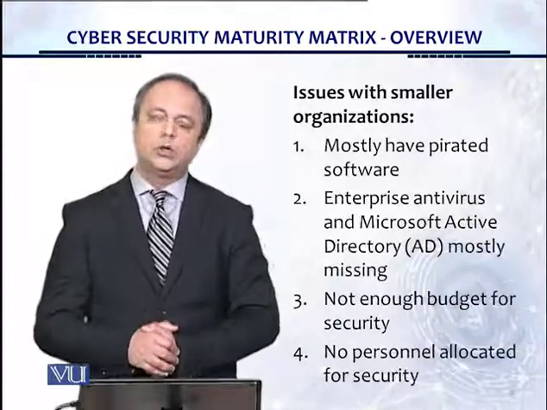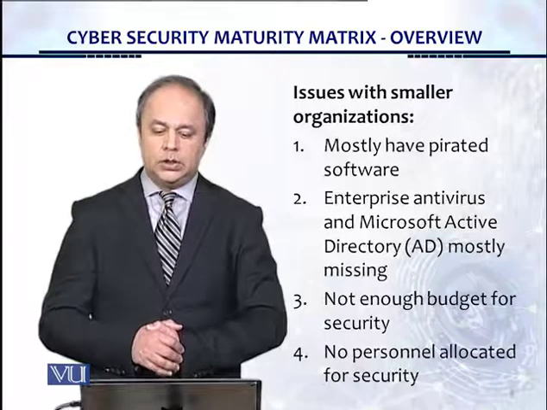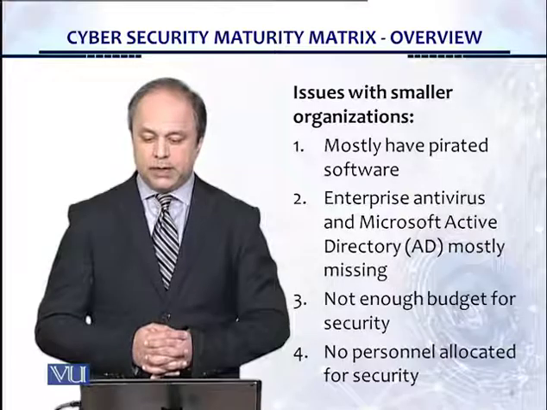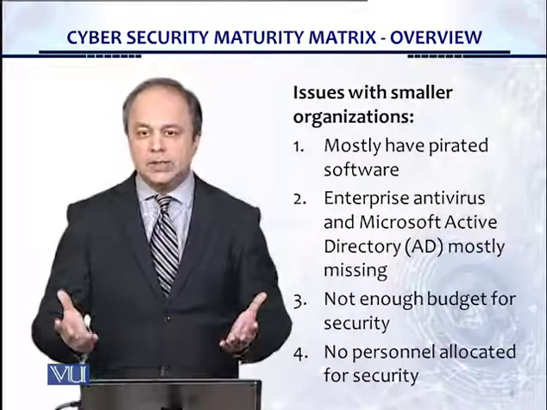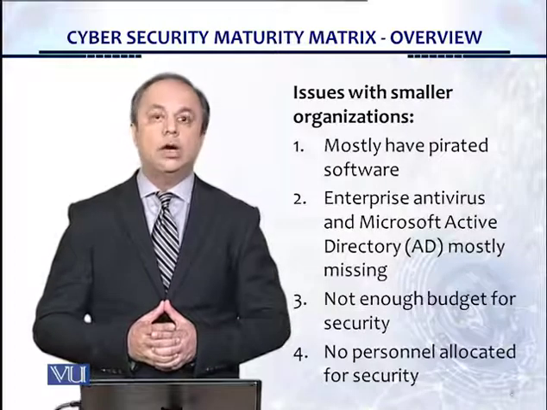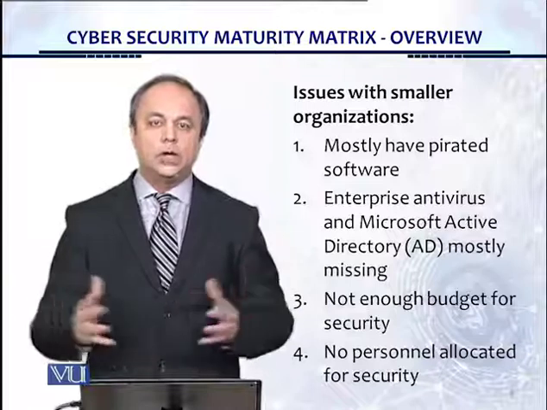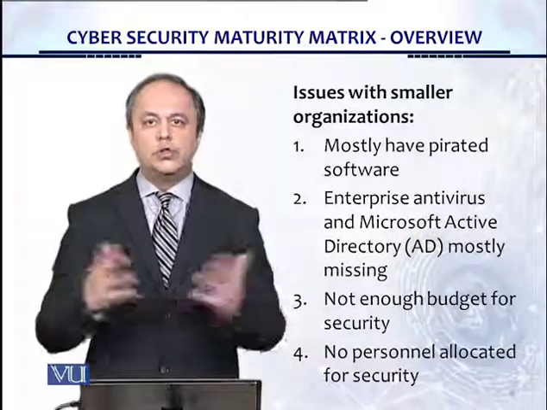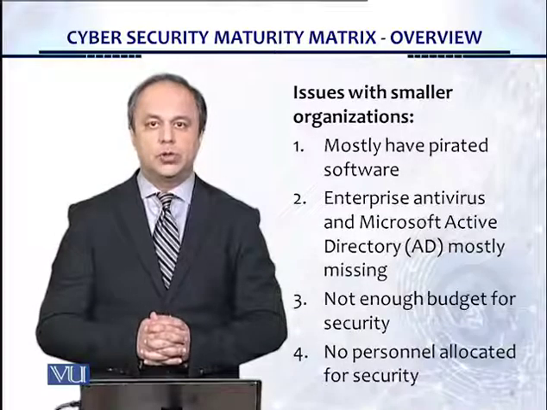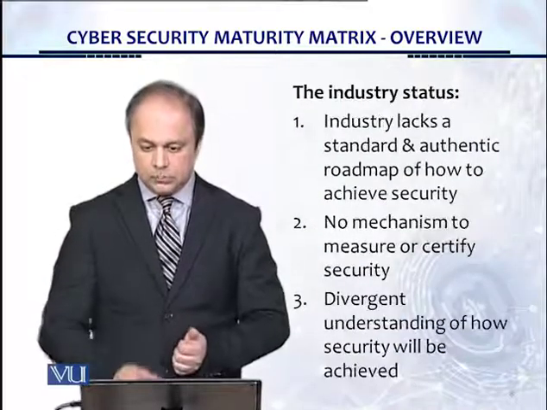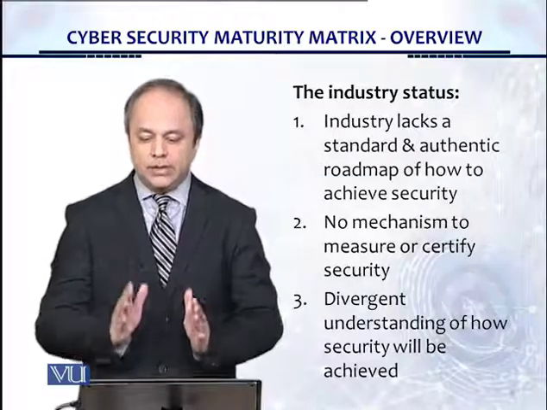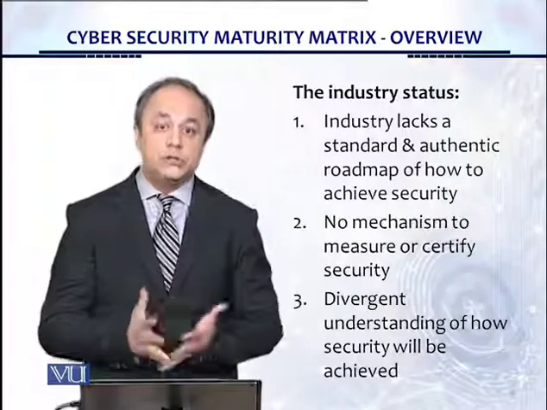The issues with smaller organizations are very different. Here, they have mostly pirated software. The enterprise antivirus and Microsoft Active Directory is mostly missing. There's not enough budget for security, and no personnel are even allocated for security. If you look at the organogram, there's no personnel who have a fixed responsibility to address information or cybersecurity. So the industry status is that it lacks a standard, authentic roadmap on how to achieve security.